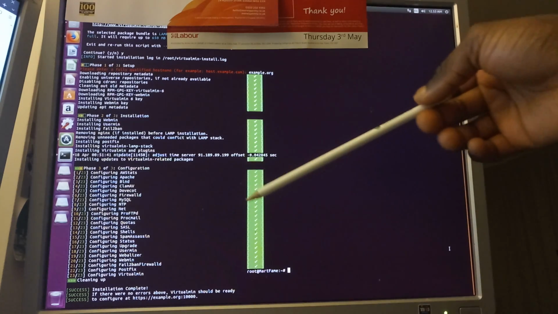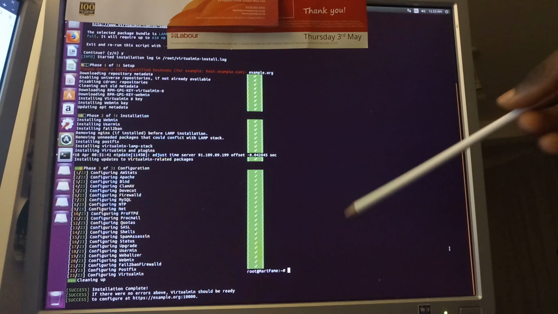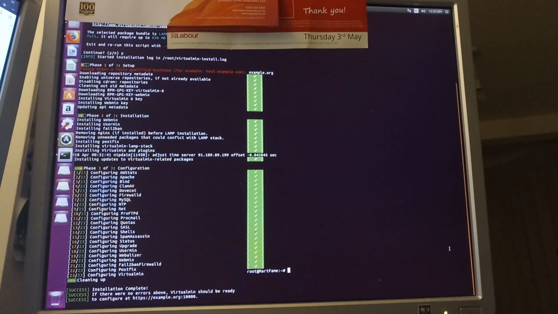And there's another thing I'm going to do later on, which is to create a file for procmail, which I'm going to be using for the spam and antivirus filtering capability in Virtualmin. I'm going to do that in a moment. So basically, this is how to install your Virtualmin, which is the server management application system that will enable me to manage and move my files into the server.